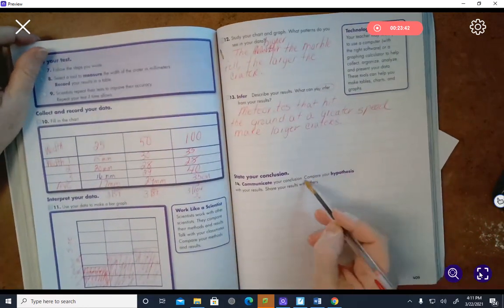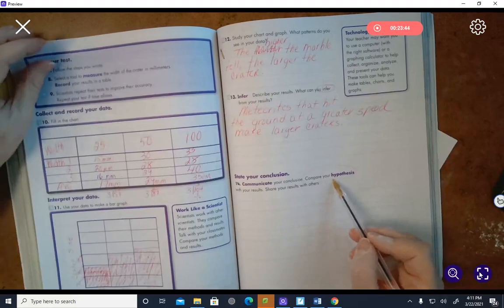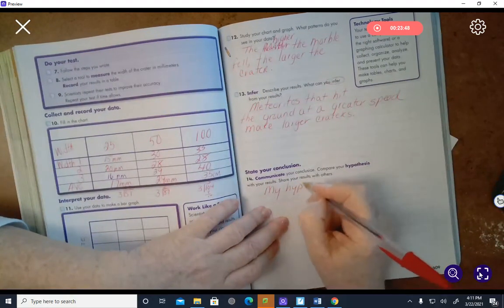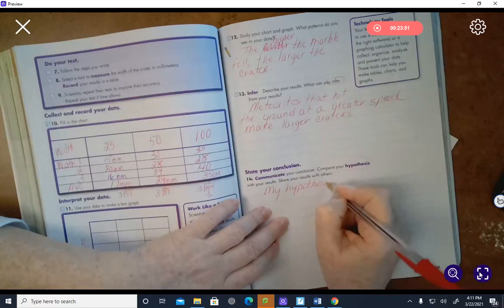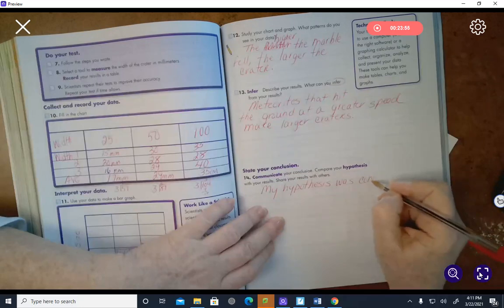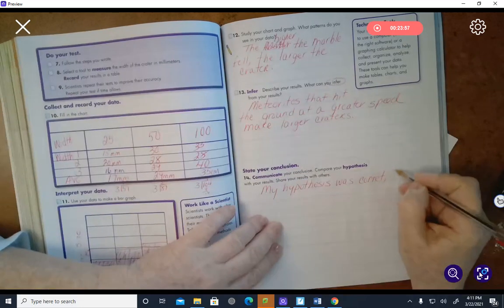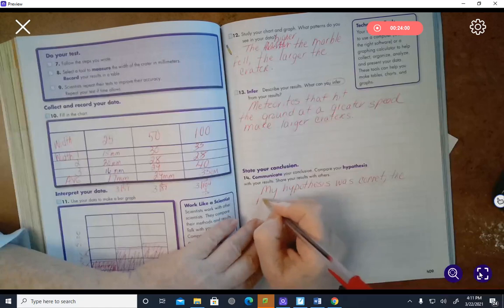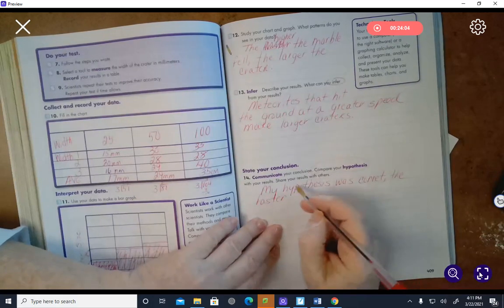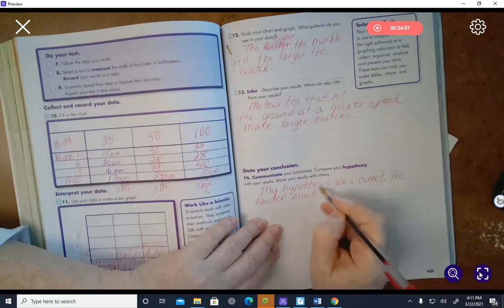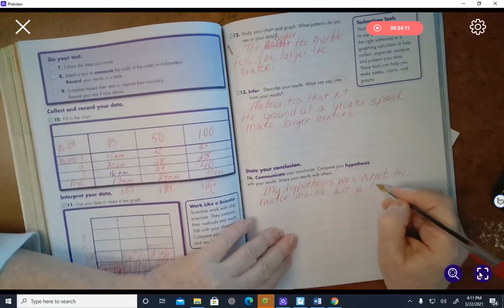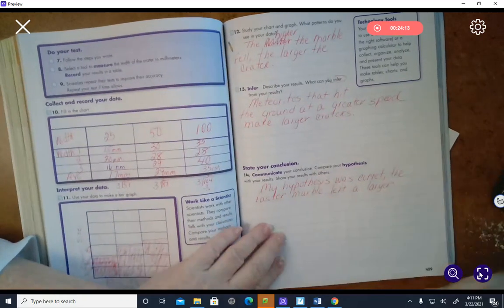Now you have to summarize, and compare with our hypothesis. You can say my hypothesis, if you went along with me and thought it would leave a larger crater, was correct. Faster, and you could call it a marble or a meteorite here. Marble left a larger crater or hole.